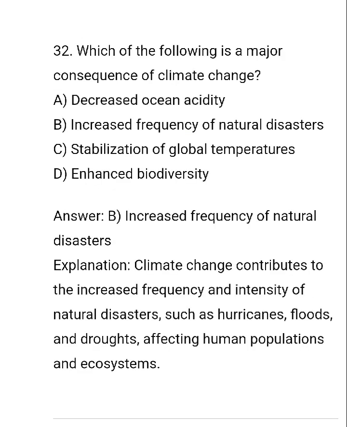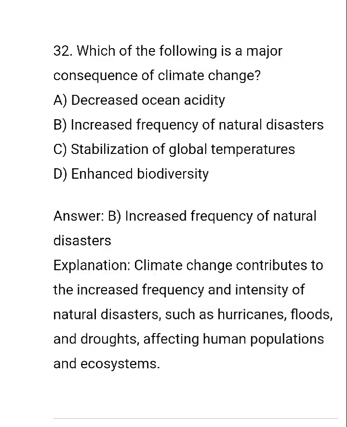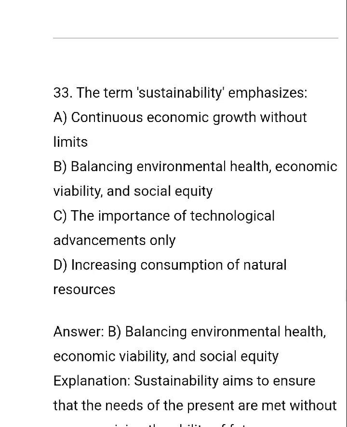Which of the following is a major consequence of climate change? So it is option number B, increased frequency of the natural disasters. Climate change contributes to increased frequency and intensity of natural disasters such as floods, droughts, etc. Next, the term sustainability emphasizes balancing environmental health, economic viability and social equity.